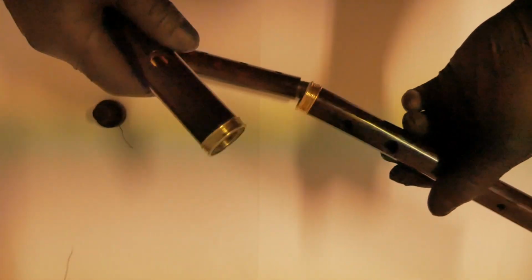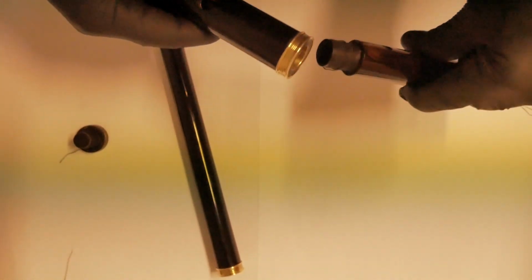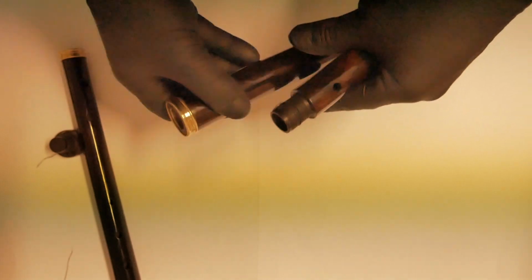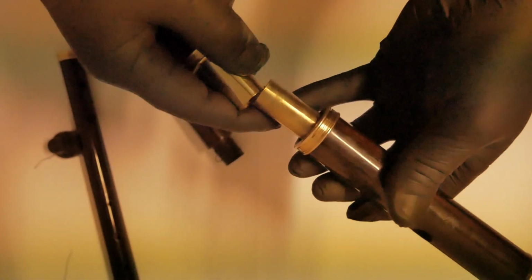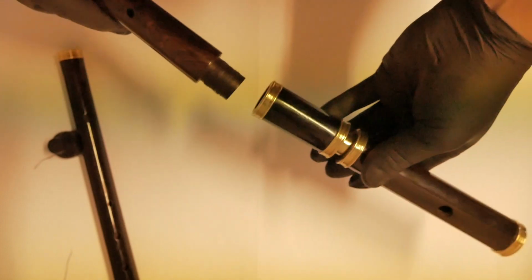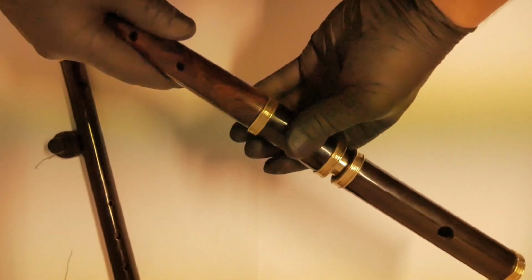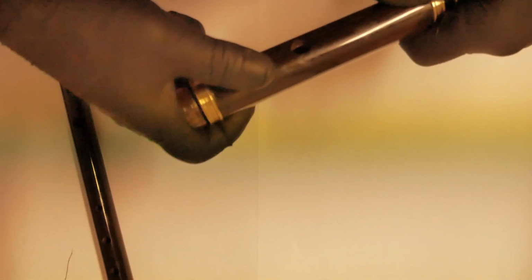So those are the main points that I wanted to mention, the things that I wanted to look at. This flute is basically just junk. You can't really even give it to a child as a toy because of the varnish that they've used. So if anybody's thinking of buying one of these, I'm not saying that all Pakistani flutes are bad, but this one certainly is. And so I hope that you know now the kind of thing you might be getting.